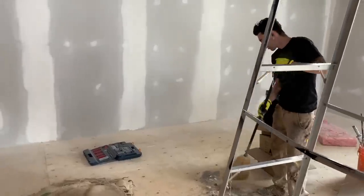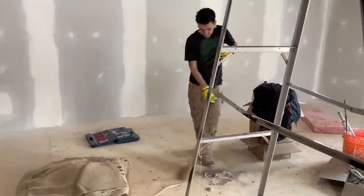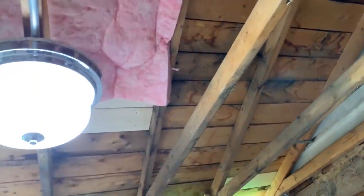So we're back at the new location. Dakota is sweeping up, making it look all snazzy. What's left to do with the drywall? Nothing. Prime it, paint it. Okay. Love it. All right, and you said we're almost done this, but we ran out of insulation. Yeah, just another package, I think 12 pieces.